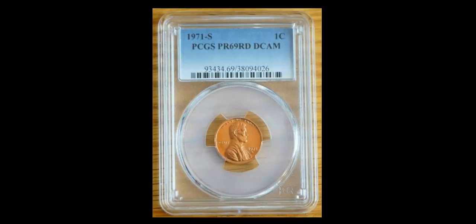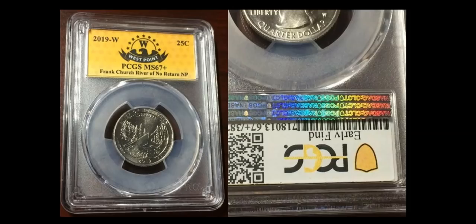So this is the first coin from eBay. I have one other one that I wanted to address, and this one's kind of a shocker. Because of the new 2020 West Point quarters that are going to be releasing this year, you would just assume to write off the original, the OG West Point quarter program, the 2019 West Points. Now, we have this coin that sold on eBay about a month ago, January 6th of 2020. This particular example is the River of No Return quarter.